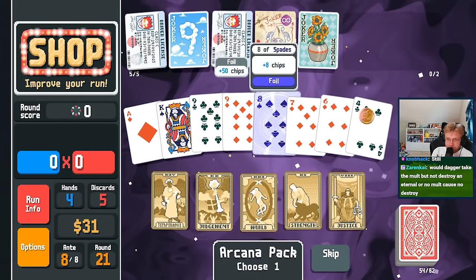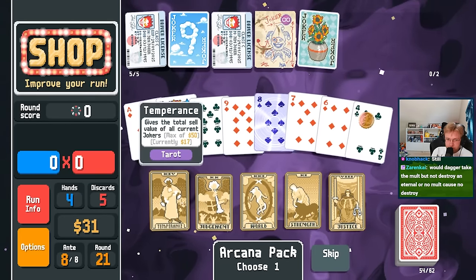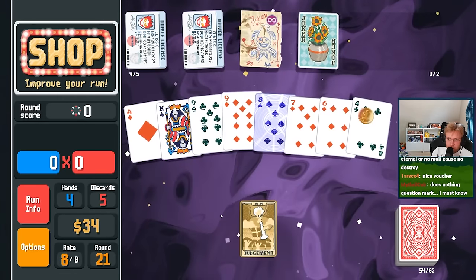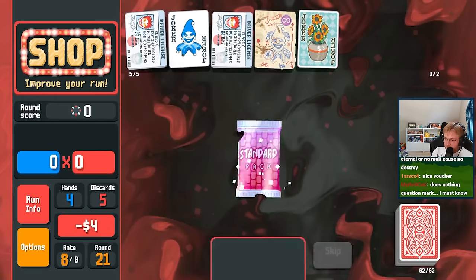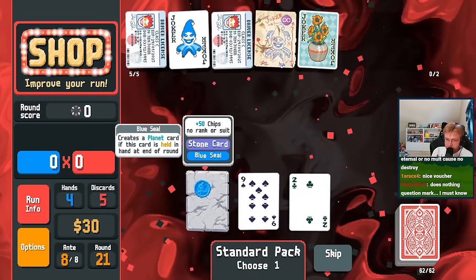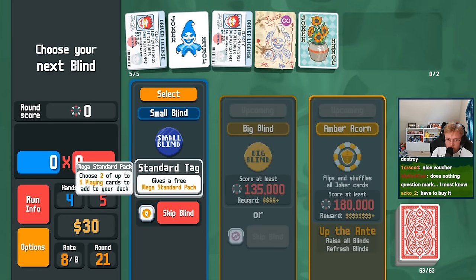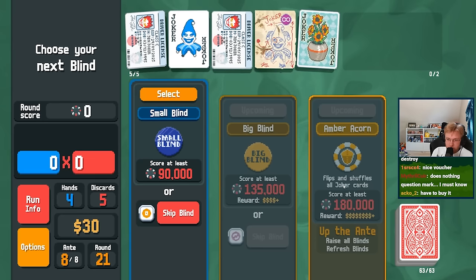Glass card? I'm going random. That was not worth it. All right, we're on eight. Free mega standard reroll. Flips and shuffles all Joker cards.